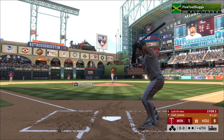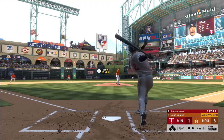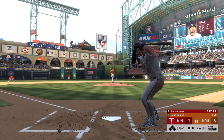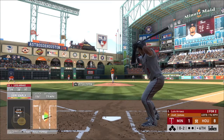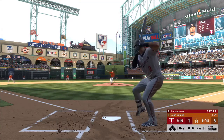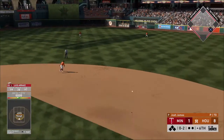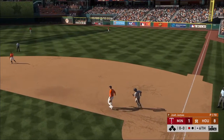Stepping in, Luis Arias. Last time through was a base hit. First pitch coming. Here it is. Well behind that fastball. It's a swinging strike. When I broke into the league, not many guys were throwing that elevated fastball with that much velocity on it. The game has changed. Ground ball sent back up the middle. Throw to first gets him, so the leadoff man's retired here to begin the 6th.